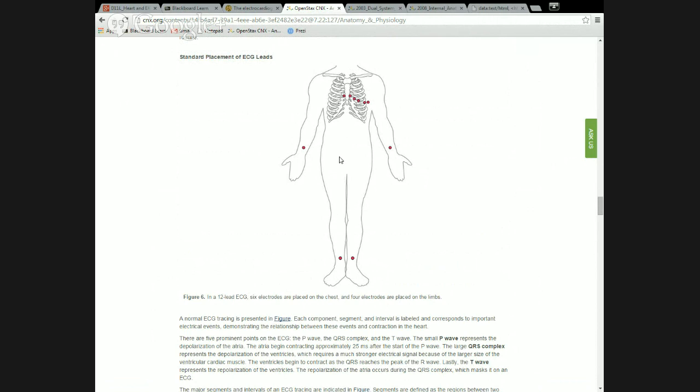We usually think of right arm and left arm, that sort of thing, at the wrists and the ankles. But in actuality, they don't have to be all the way out at the end of the limb. That's a good place to really isolate the electrical activity recorded there. But whatever electrical activity is happening at the wrist is happening because it's being transmitted along the length of the arm. And especially for the arm electrodes, sometimes they're put on the shoulders. If somebody's on a telemetry unit in the hospital or they have an ambulatory EKG going, usually all of the electrodes are located around the trunk of the body.